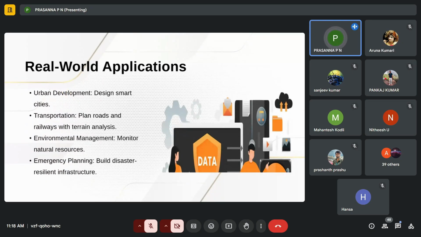And environmental management can also be done by monitoring the natural resources, protecting ecosystems, and planning green infrastructures. And in some emergency situations, disaster resilience can also be done. We can build the infrastructure that can withstand floods, earthquakes, or other disasters.